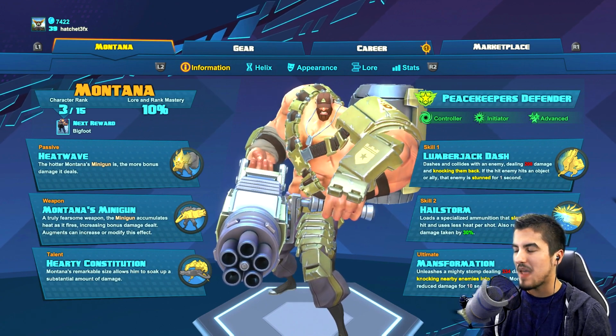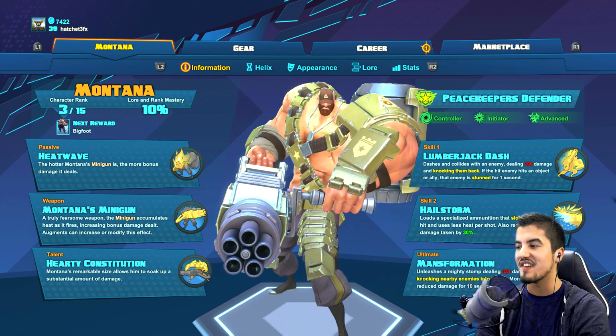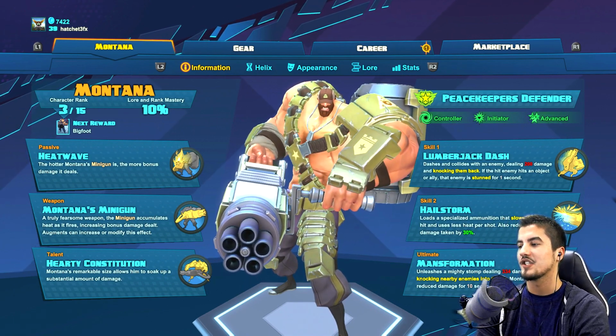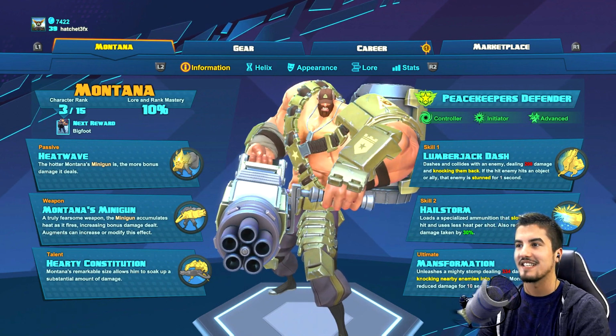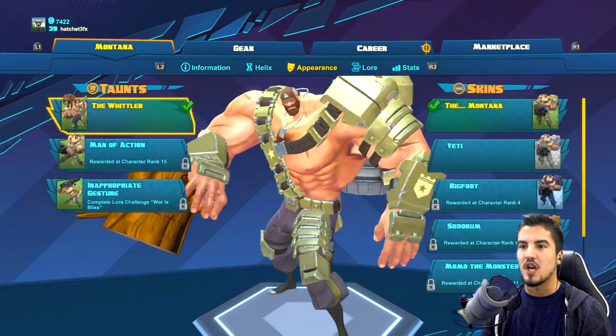And his ult, actually, I'm not sure what his ult is, unleashes a mighty stomp, dealing 300 damage and knocks back nearby enemies. Montana takes reduced damage for 10 seconds. He gets this weird golden skin. It's really weird. It's some Colossus shit.